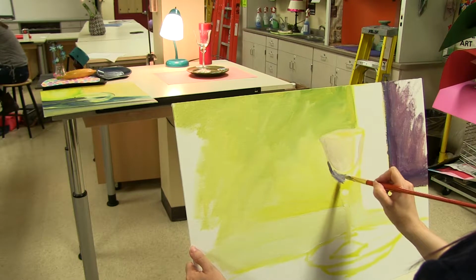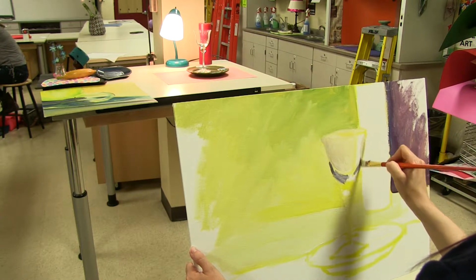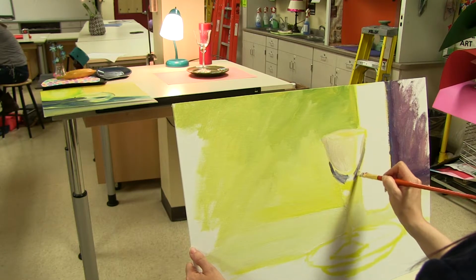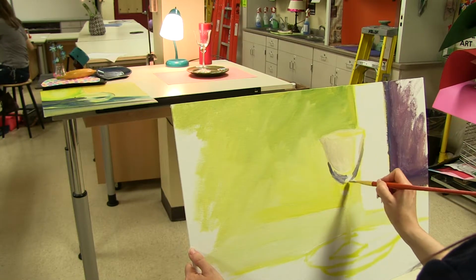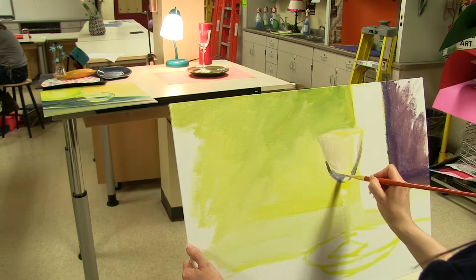Now I'm focusing on what shape that actually makes. Okay, I can't just assume. It's not really an outline. That line of darkness doesn't go really all the way across. Wow, this is so not lined up properly. See what happens when you rush?